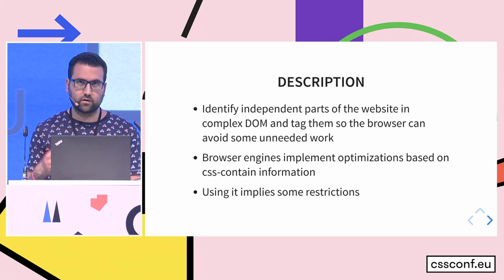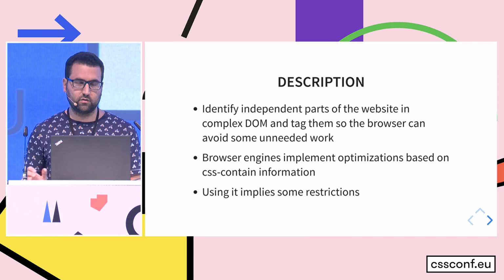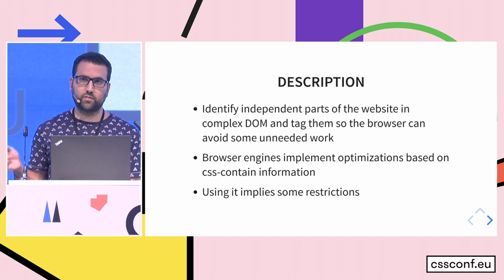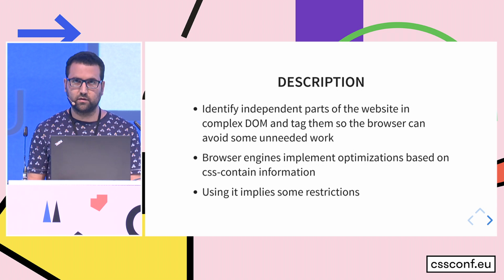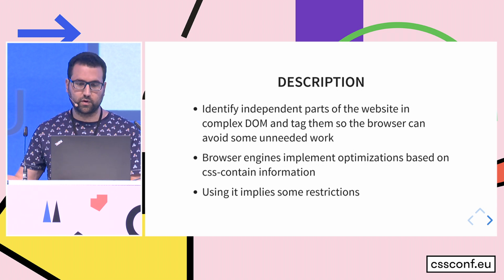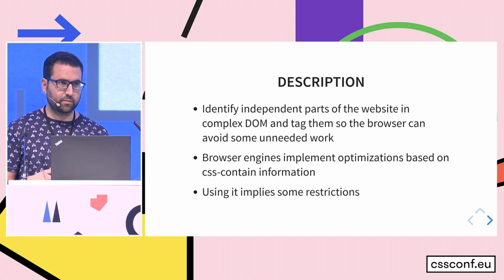But still, there are many corner cases and many combinations of things. So when you do a change in a single element that you believe is not going to affect anything else, the browser still needs to maybe check all the siblings just in case you are overflowing content and you need to paint something in other parts or whatever.